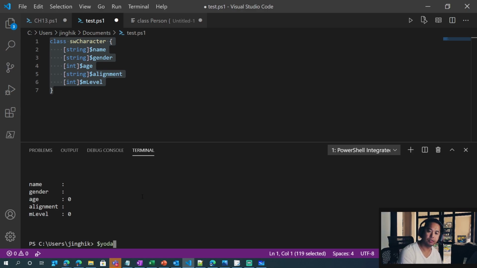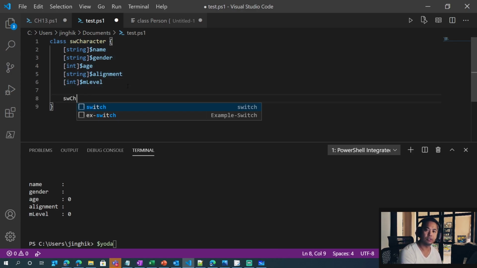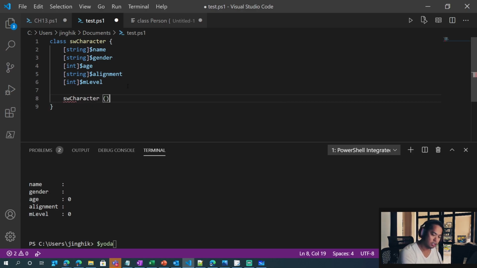Well, you can provide data directly by providing the hashes inside a hash, or you can have constructors. So we're going to have a constructor. So we do Star Wars character, and let's say I provide the name, the gender, or age.